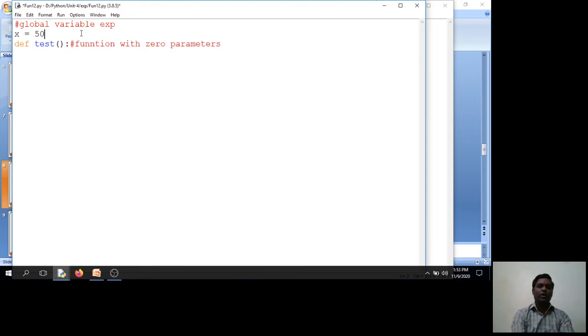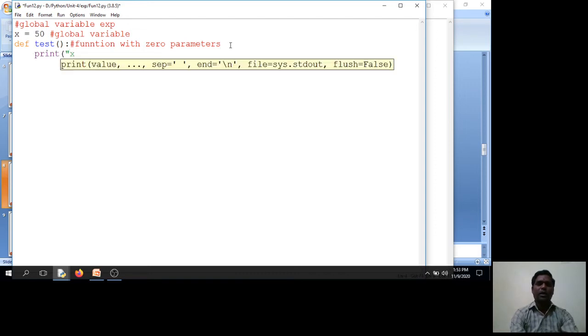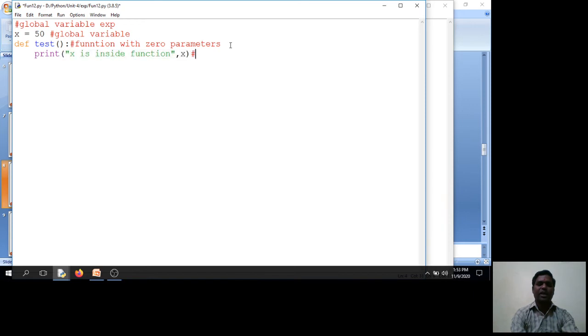It's a global variable. It's global. Access x inside the function, print x is inside function as x. So I will get 50 here.